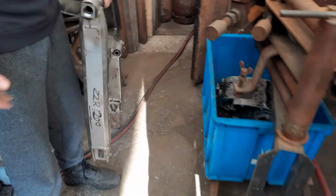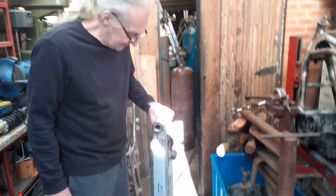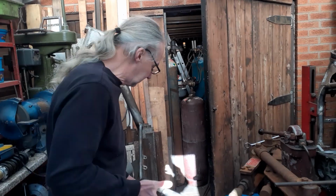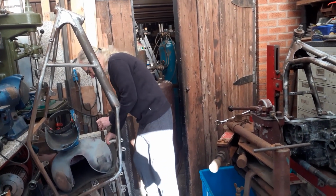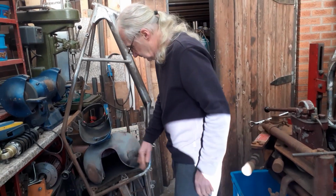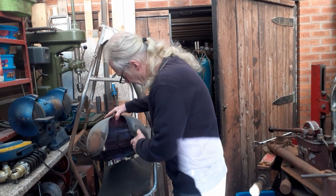Now, just to show you, I think it was about 690. That was basically 20. It was either 23 or 24. There's no demand for a ZZR 1200. But it goes to show you there's value out there. Whereas if you wanted a rather nice looking ZRX12, they're like 300 quid.